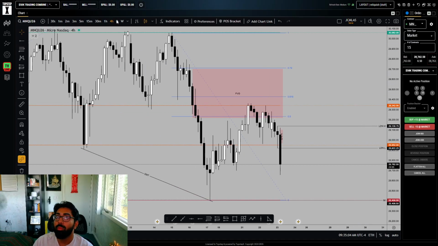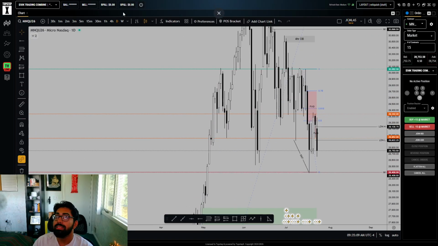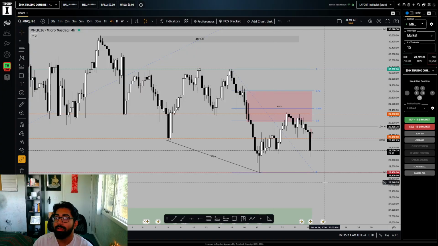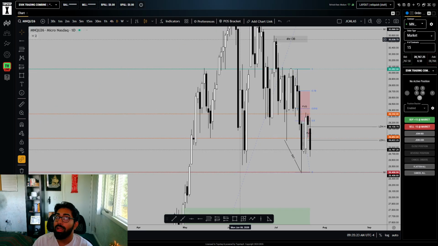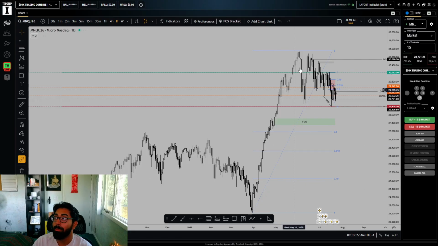actually, you know what? Let me go to the one day again. This is the bigger move, right? It's easy to look at the 4-hour and think, okay, we're obviously bearish. But how do we know when the downtrend is likely to stop? Okay, so we did a Fibonacci for when the uptrend would stop right here. But now, if you go to the one day, even 1 week, macro, we are bullish.